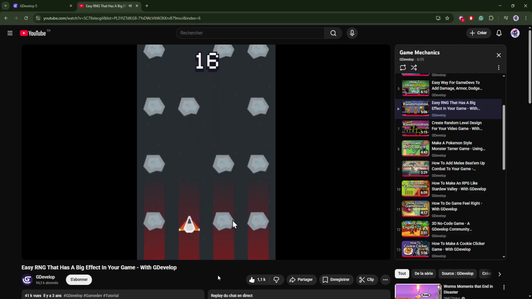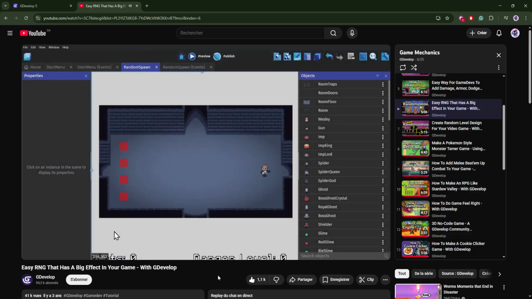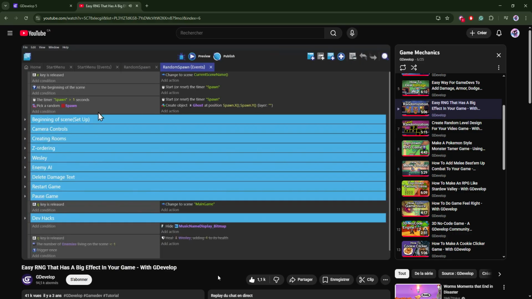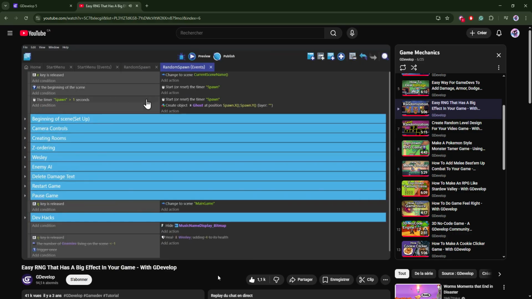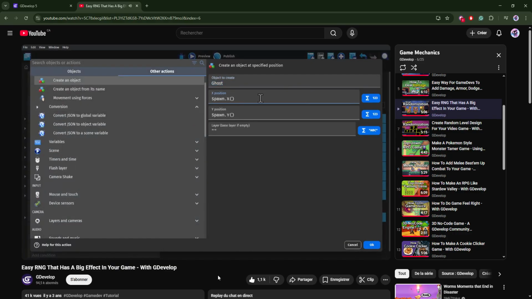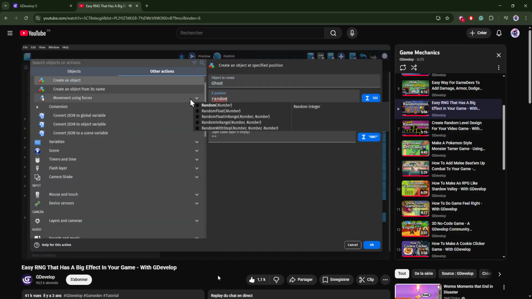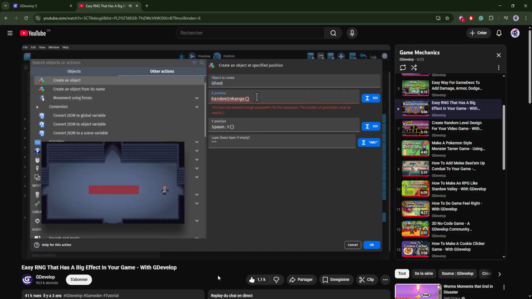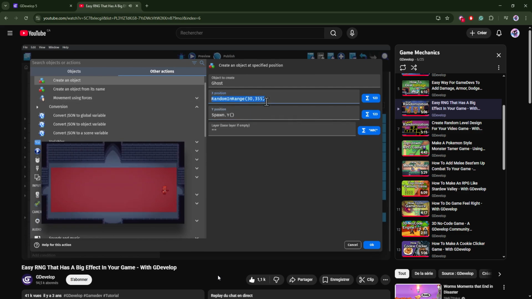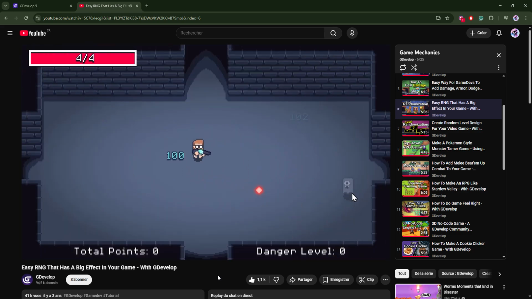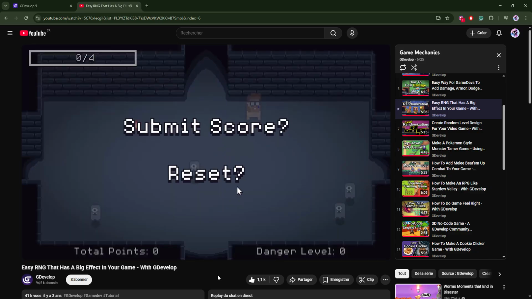Now if you know the X and Y coordinates of the space that you're trying to spawn enemies in, you can also do this based on those coordinates. So if I go to the event sheet and get rid of this pick condition, I can go over to the create action and change its coordinates to random in range, and use the furthest X on both ends, and the same with the Ys, to create a rectangle where enemies will spawn. But you really want to have a spawn animation if you're going to do this, because otherwise enemies will just spawn on top of the player, and it will feel really unfair.